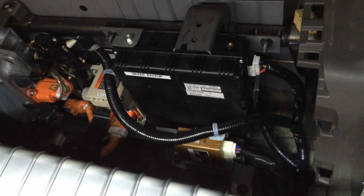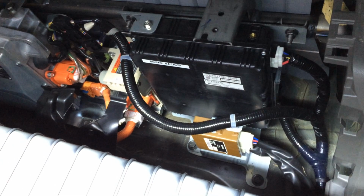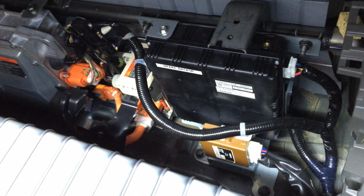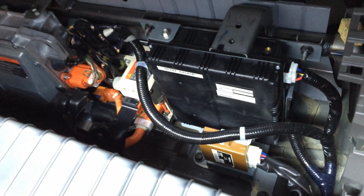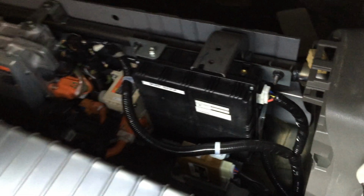And then back here also we have the backup power unit for the electric brakes, the electric power assist on the brakes, I should say. It's hydraulic brakes, but in the event that you lose power, this will allow you to continue to have the electric assist on the brakes for a certain amount of time. Basically a big capacitor bank.